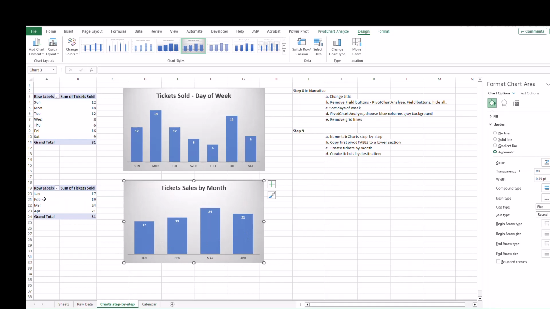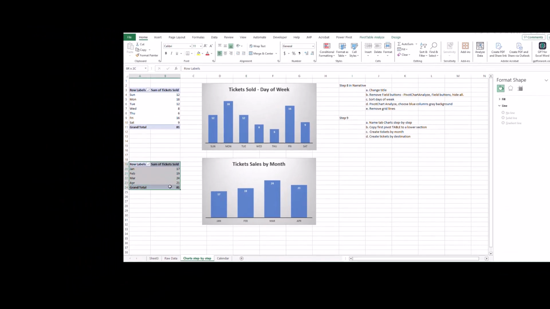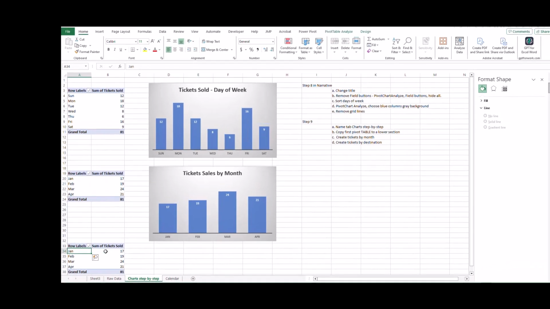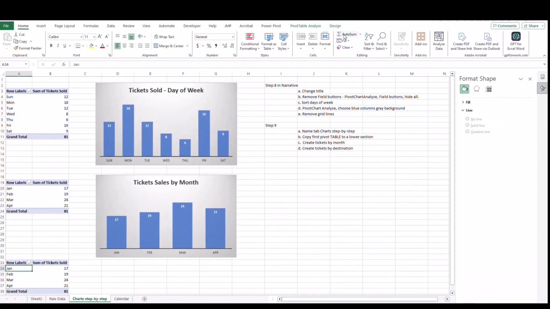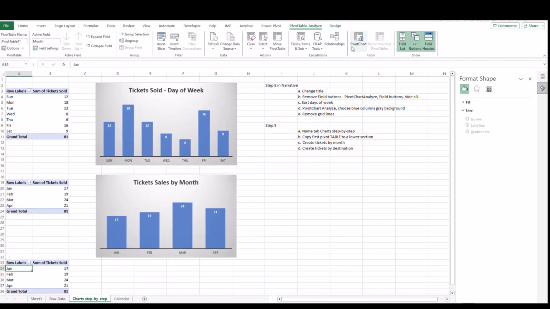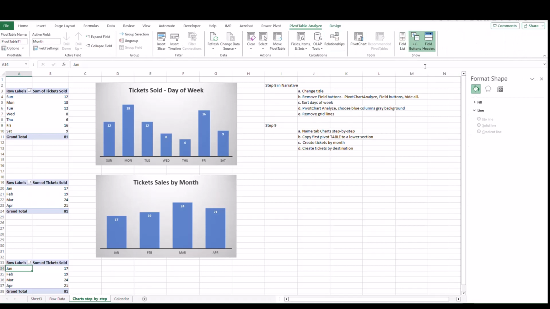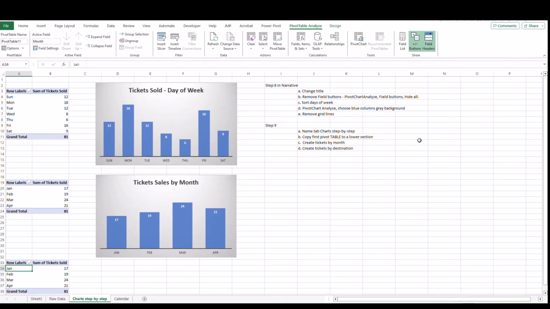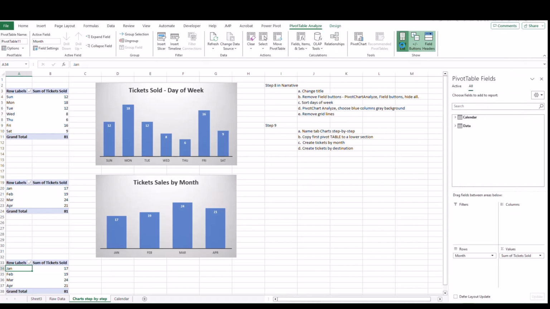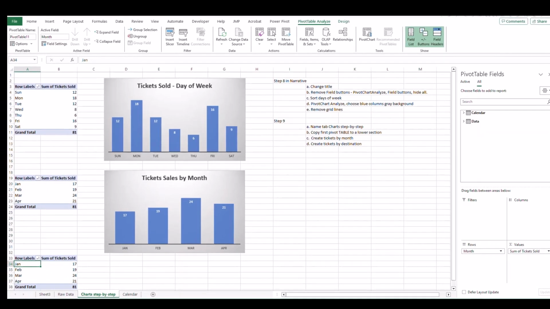And now I'm going to copy this table, go down here, copy it, click inside it, hit escape so I'm not in that one again, and I want to activate my fields. Sometimes if it doesn't show you that, you just have to click that to get your field list. So let's click this again. There we go.